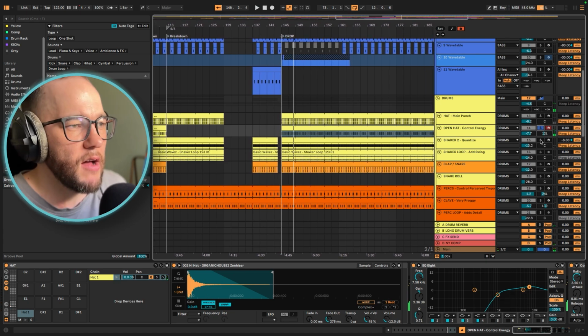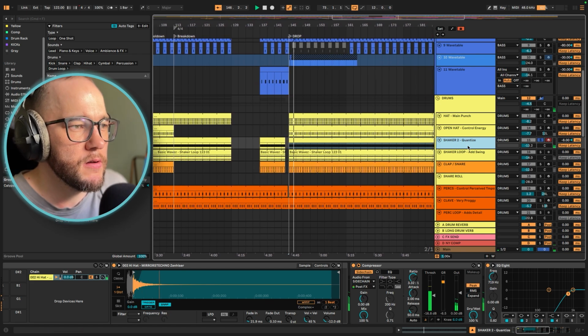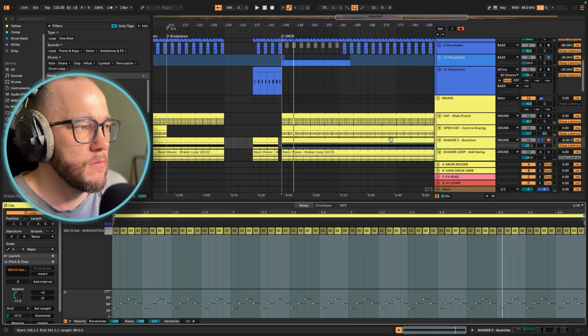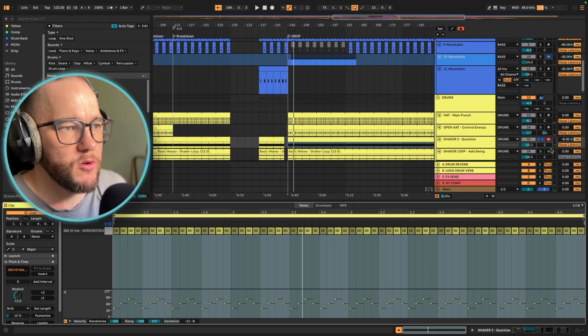Again, more body to cut through the mix. A shaker that's quantized. So this one's very on the grid. Well, actually, it sounds a little bit swingy. Sounds quite a bit swingy, but nice and still on the grid quite a bit.